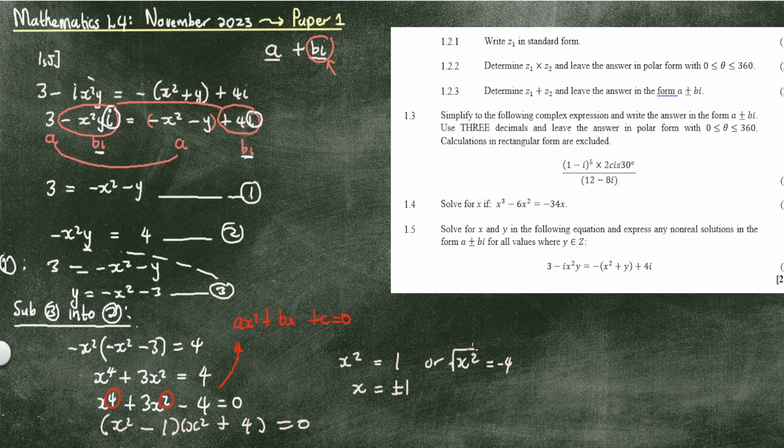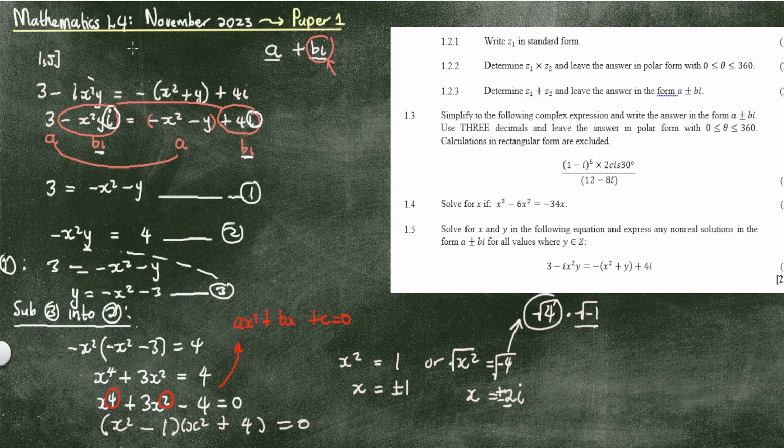And also taking the square root on both sides here, it's going to be x equal to 2i. Remember, the square root of 4 can be written as the square root of 4 times the square root of minus 1. So the square root of 4 is 2, the square root of minus 1 is i. Plus or minus, just like we did with this, because when taking the square root, you need to write your answer as a plus or a minus. So these are the x values.